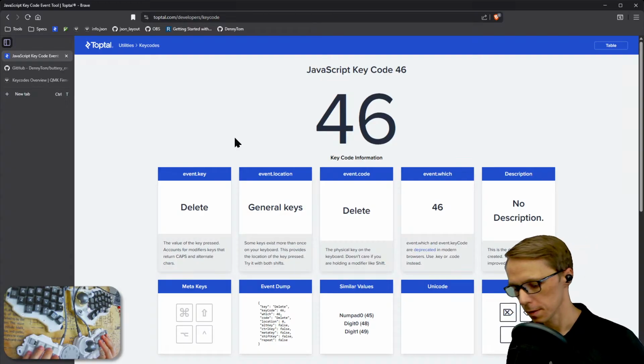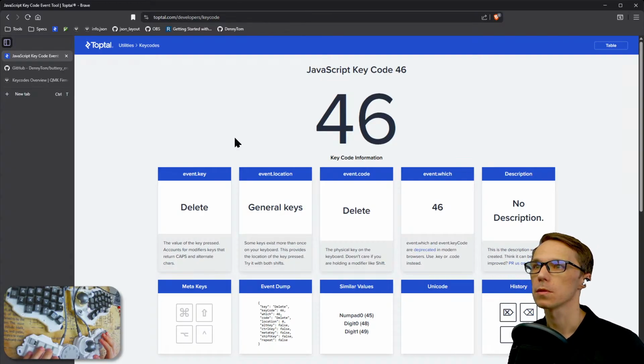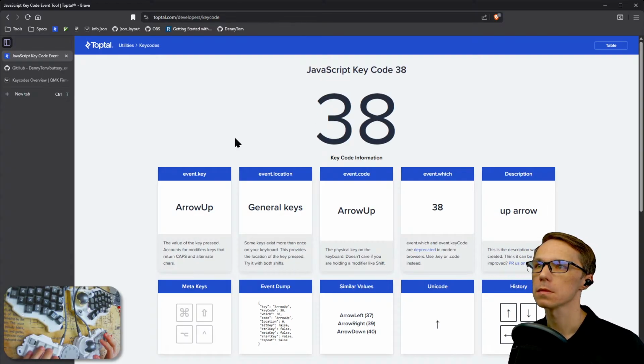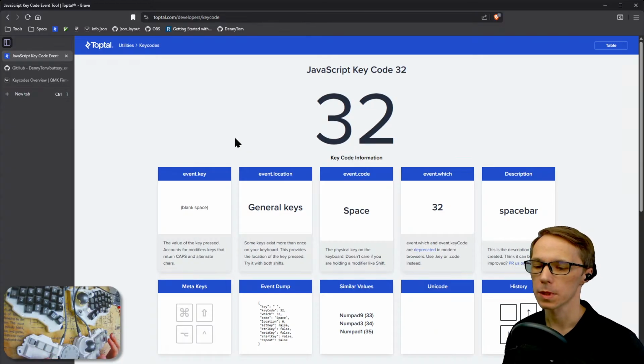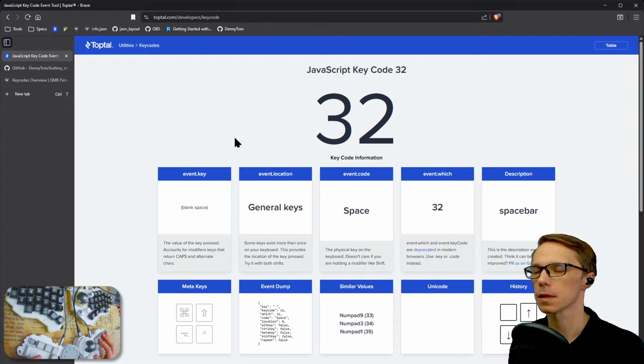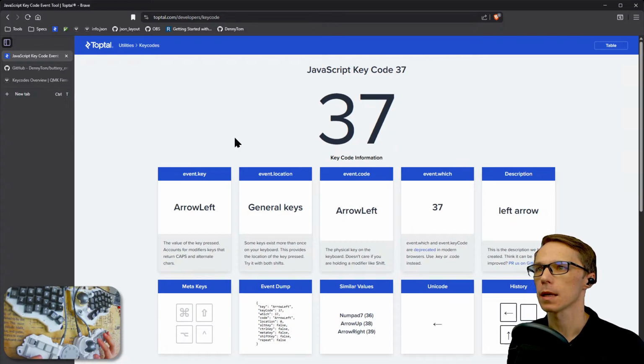Okay, let's see if, for example, I would like to do arrows, and if I press and release, it goes with space. So this is the thing that I was complaining about: if I have a momentary layer and I press something, then I release, nothing happens.